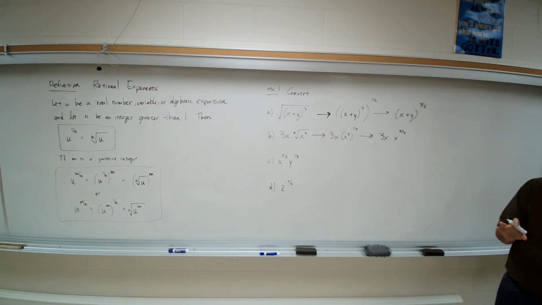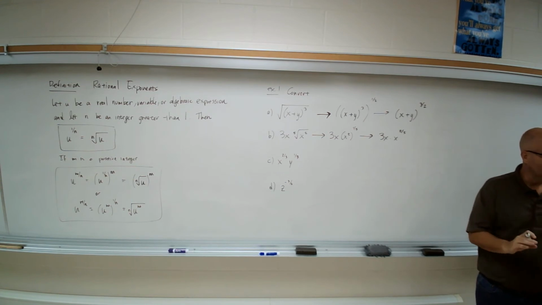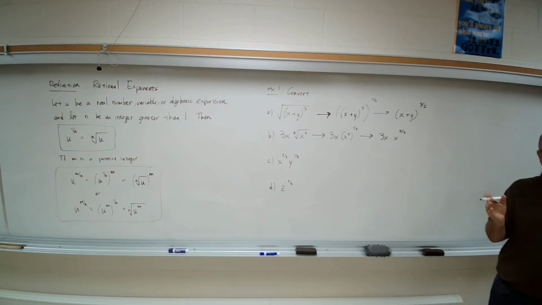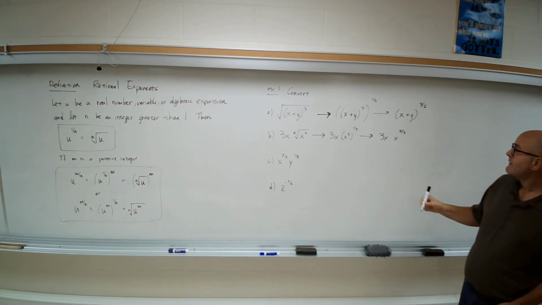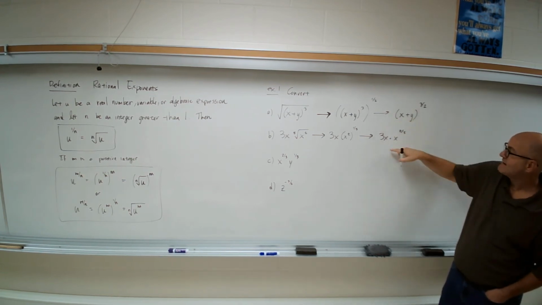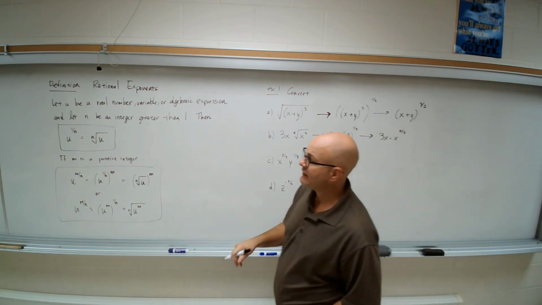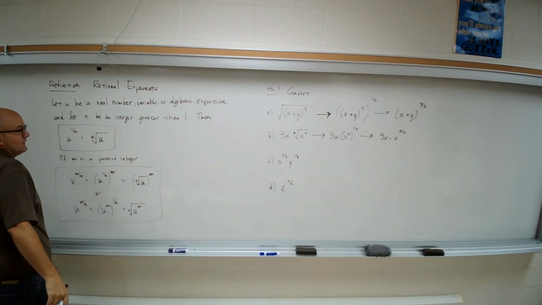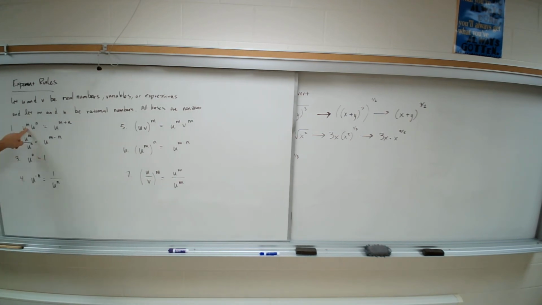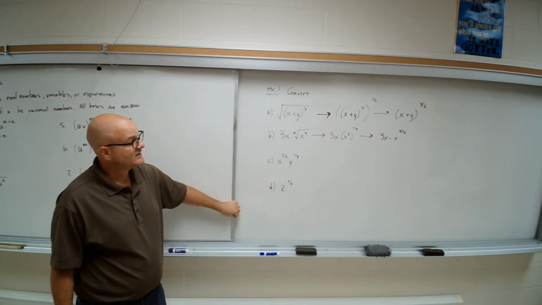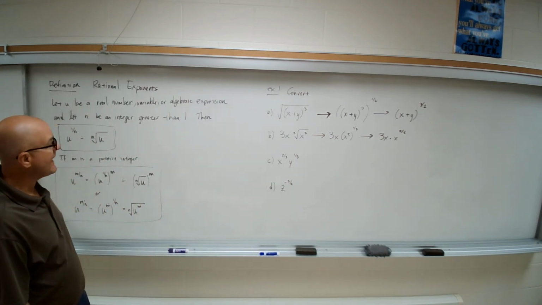Don't put 0.4. This is rational exponents, not decimal exponents. That's not really a thing. Pretty much if you get a decimal exponent, you rewrite it as a rational number and go from there. And then here, we actually do have the same bases multiplied together. Right? If we go back and look at our exponent properties, we can see that if you have a base times the same base, you do go ahead and add those. Right? So here, even though it's just an x, it's actually to the 1st power.